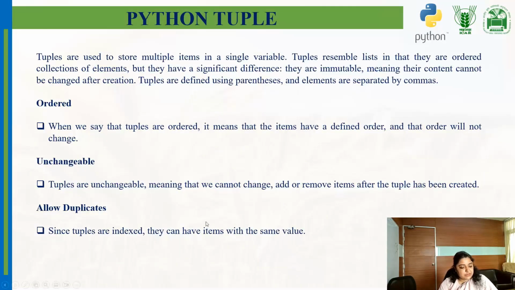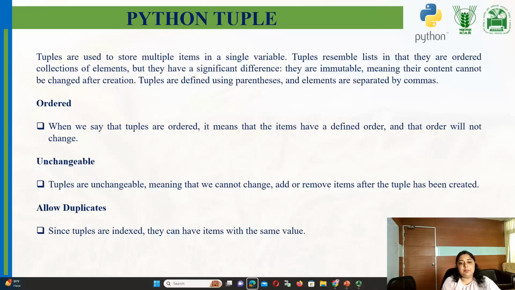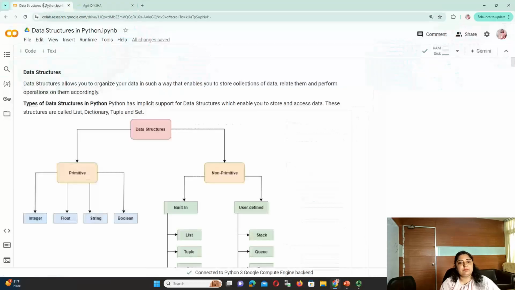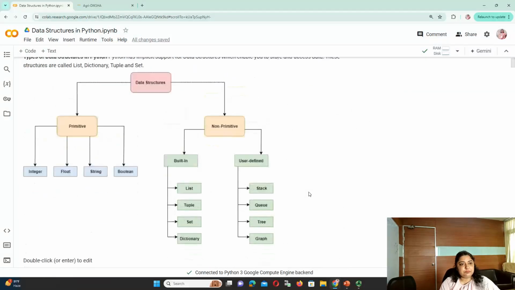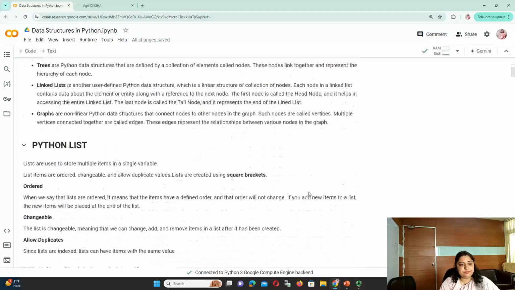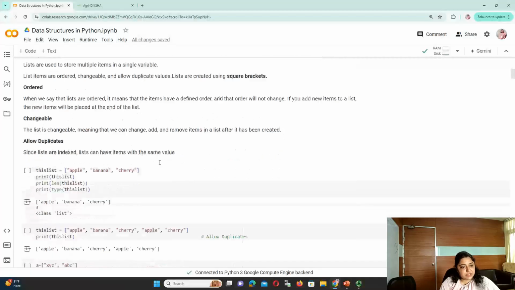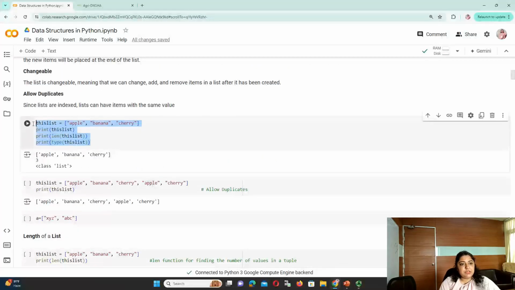Okay, now let us do this in Python. This we have already done. Then this is your list, and when you print the list, the output is this: apple, banana, cherry.